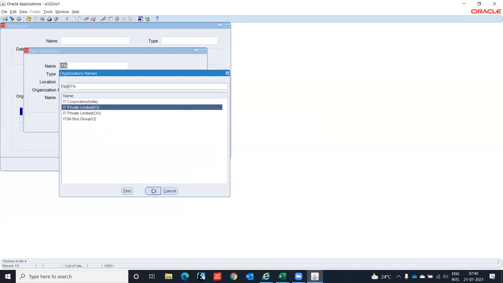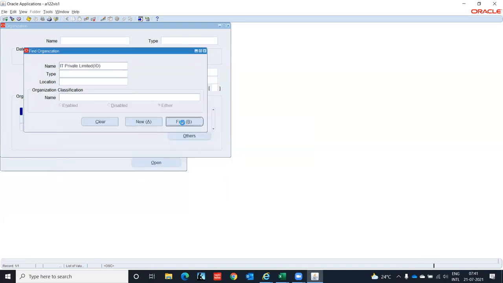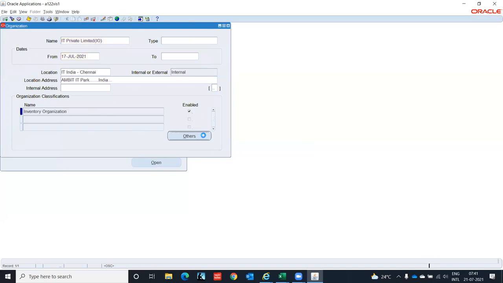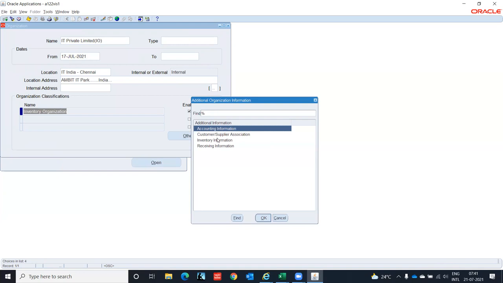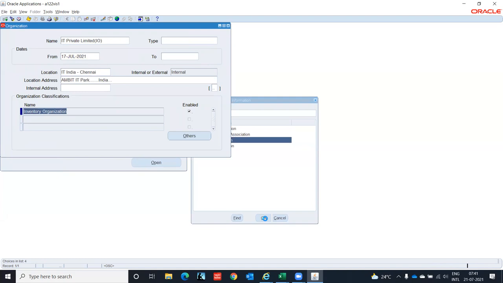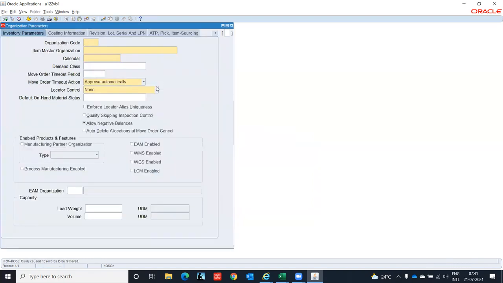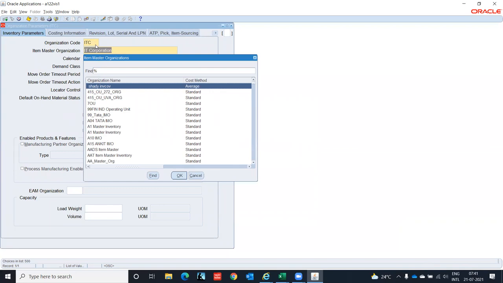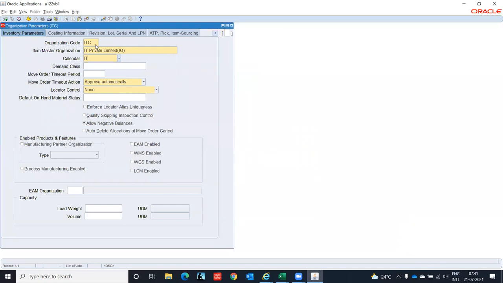IT Corporation Private Limited. Fine. Inventory information. IT Corporation. IT Limited. Calendar IT.